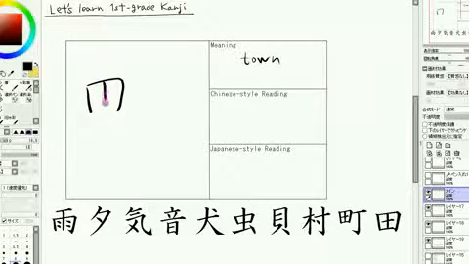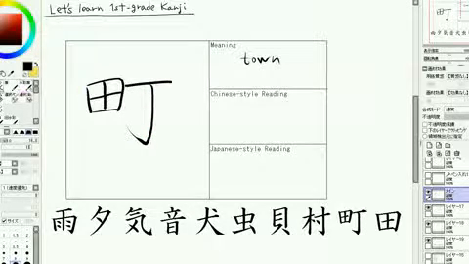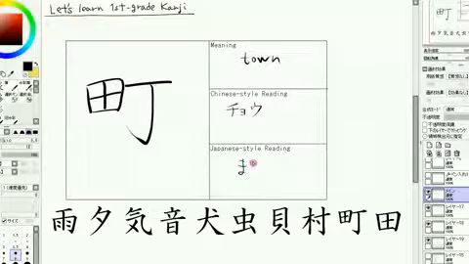Start from the vertical and then horizontal, and you close it. And somewhere around here, you start a horizontal line, and from the center, you go down and you sweep up. And that is town, and Chinese style is cho. Japanese style is machi, which means a town or sometimes city.